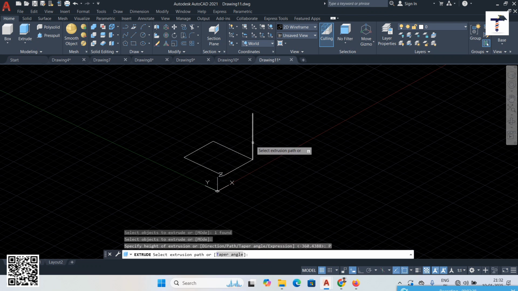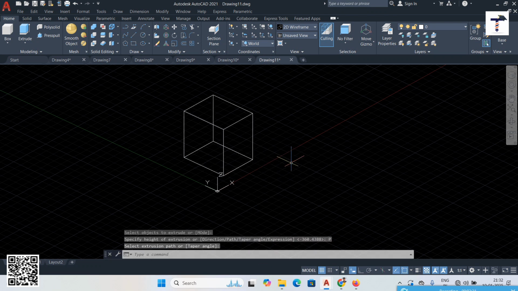Just select here, so that is the path. In any type you can create, all are almost the same.